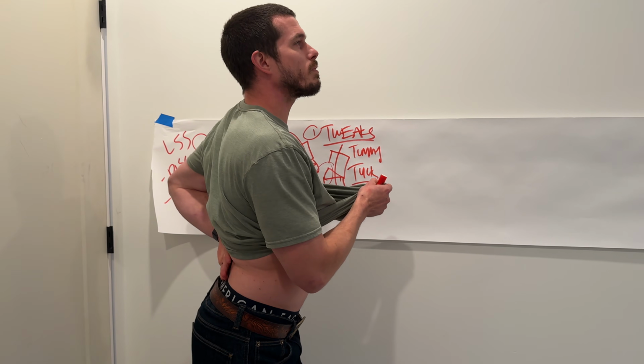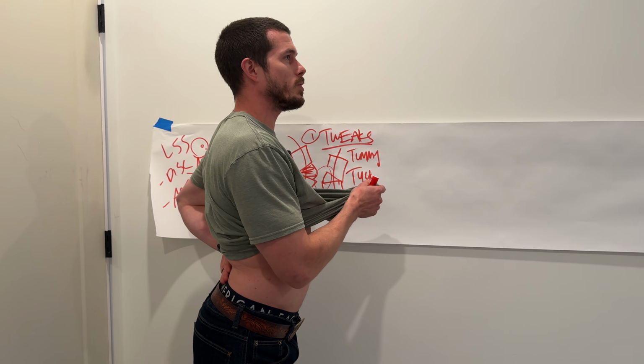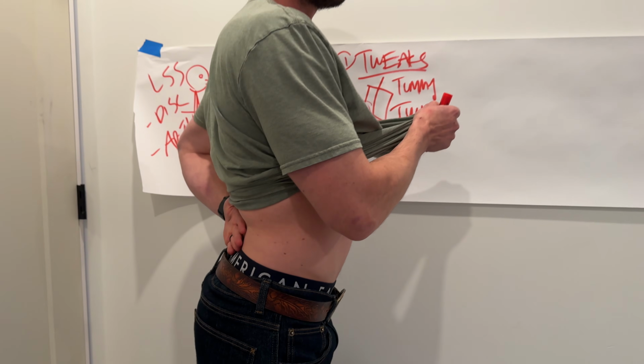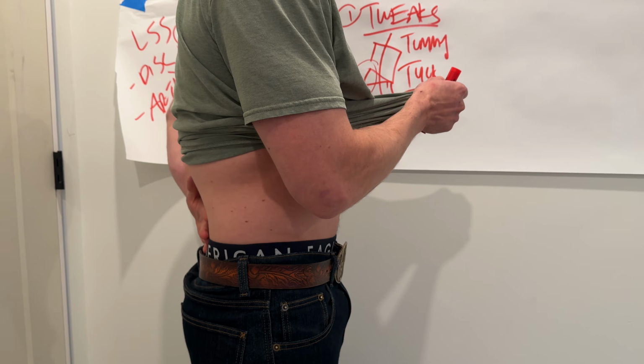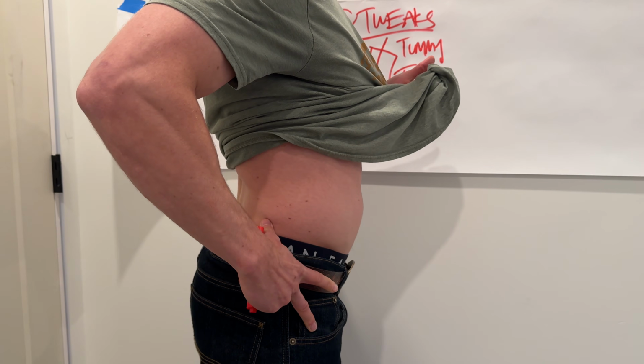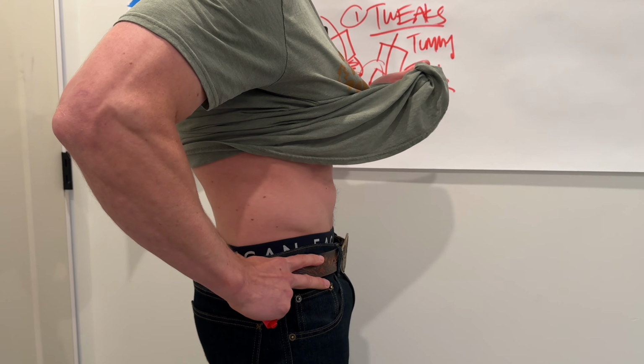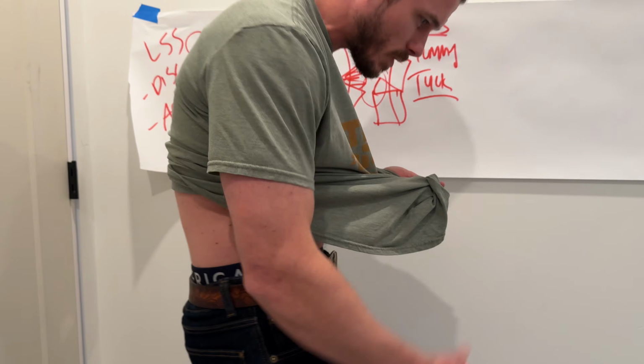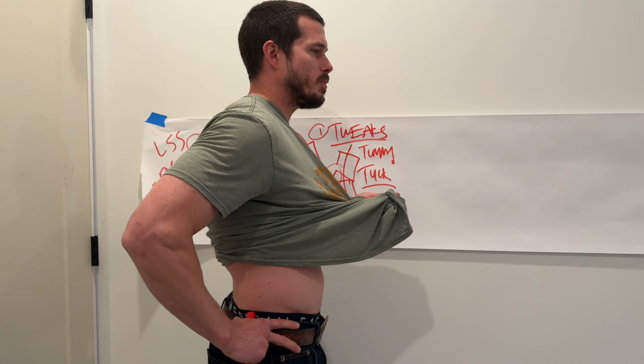Well, then how could we remove some of that? Well, we could tuck like this. We could do a little tummy tuck like this. All right, so picture your pelvis as like a bucket of water. Picture you're pouring the water out the back. All right, now you don't need to go extreme. You don't need to do this and walk around like this. You just need to do a little bit of a tuck.